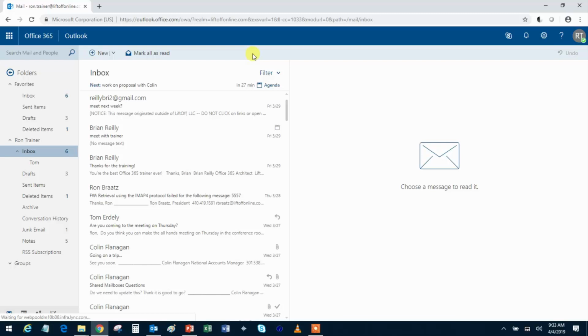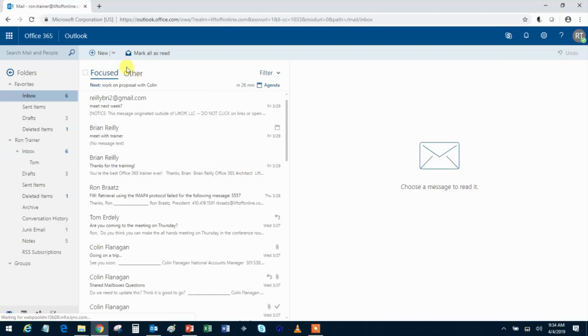Okay, number four, the focused inbox. We've talked about this in a previous training session on the Outlook client. It works the same way in Webmail. So my advice is usually to turn it off. Now notice when I go to my filter option, at the bottom I have show focused inbox. That means that it's not currently turned on. I'm going to turn mine on and show you what it looks like. Clicking, it's turned on.